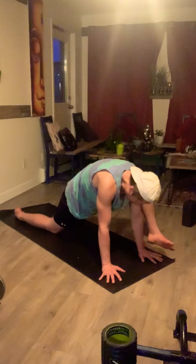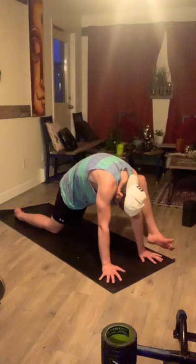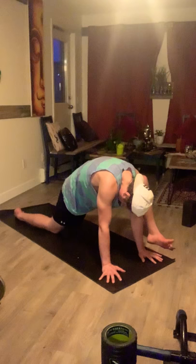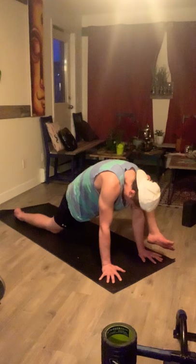Let's cow cat, dropping your belly, lifting up your chest, your chin. Take an inhale. Exhale, chin through your chest, arch your spine. Hips move back slightly. Inhale, move forward. Exhale, arch back. Let's find five. Four. Three. Two. Last one, sink into your depth.